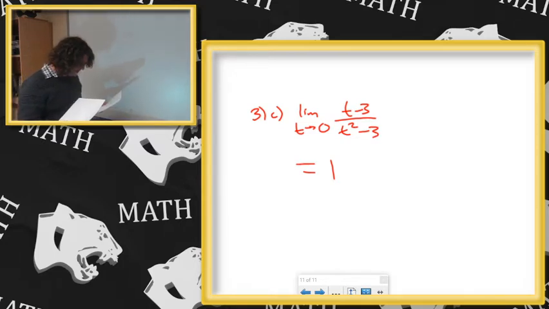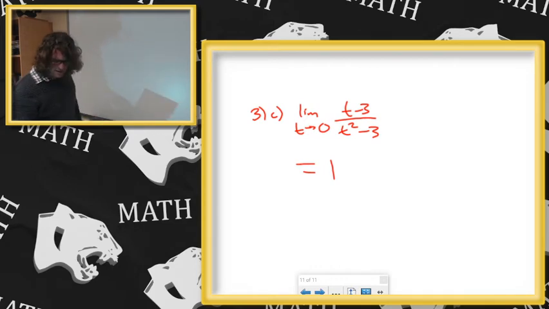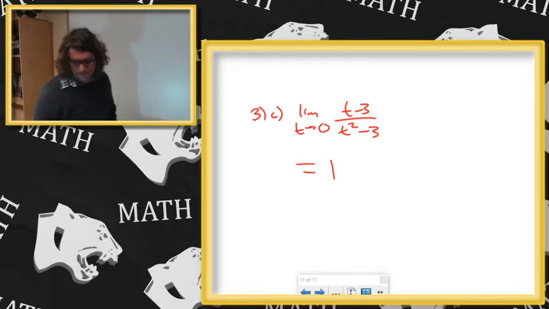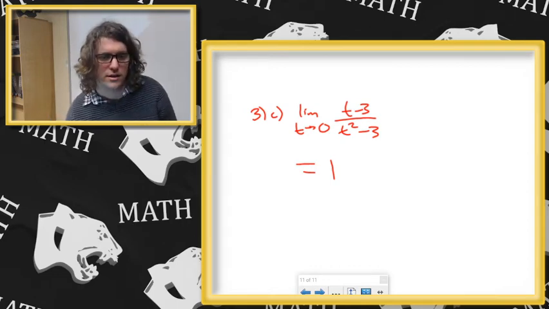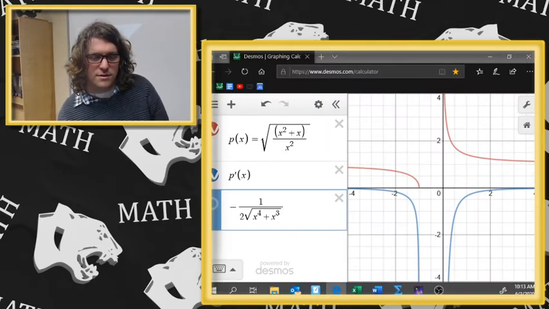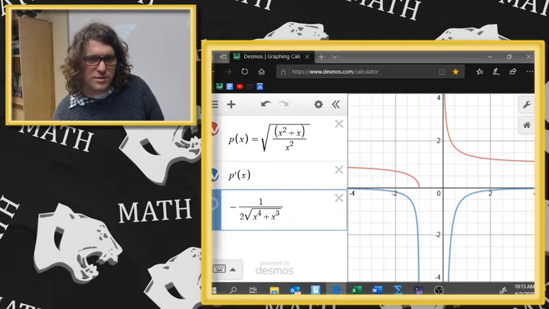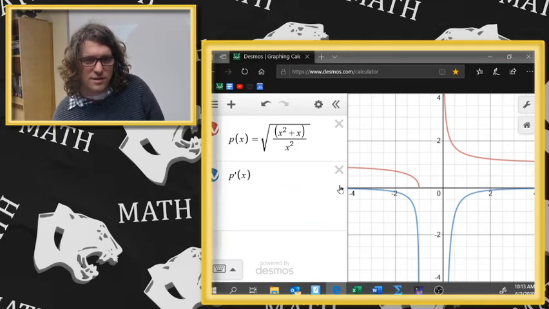All right, so I think that is the end of question 3. It is. I think those all had existing limits, so that's kind of interesting. Again, if you're checking questions on your own and you're a little bit interested in how things are turning out, Desmos is really, really good for checking these types of things.